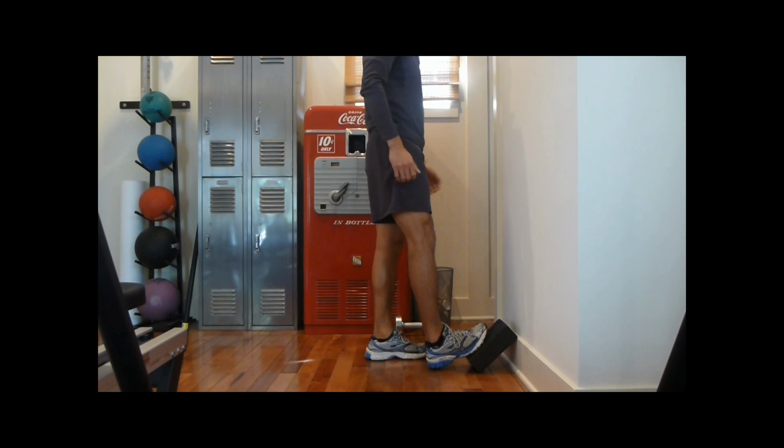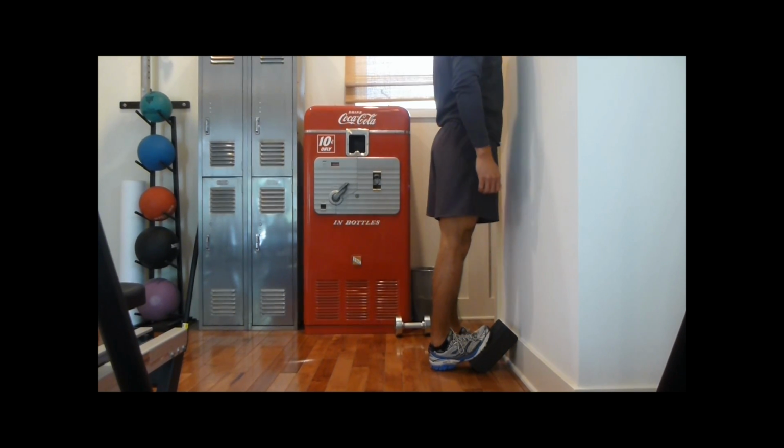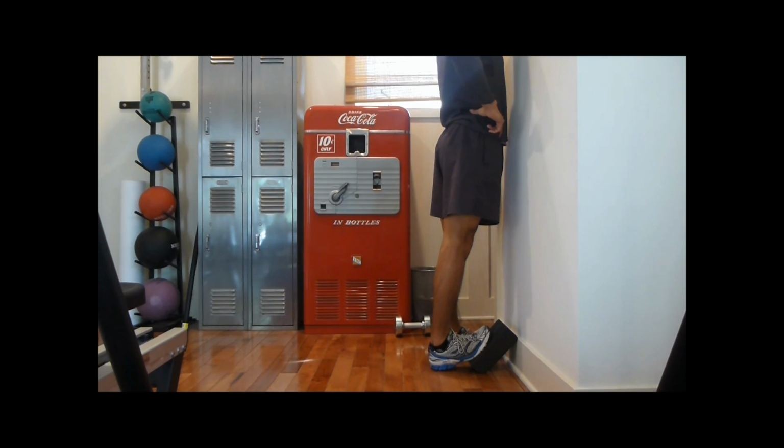This next one's performed using a yoga block. On this one, just make sure that the other foot is parallel. You're going to get a bigger stretch, and remember, keep your leg straight, and if you have to hold onto the wall, do so. Since this muscle crosses your knee joint and your ankle joint, it can plantar flex your feet, which is the motion that occurs every time you take a step or go for a walk.